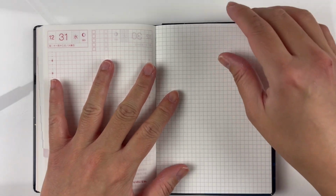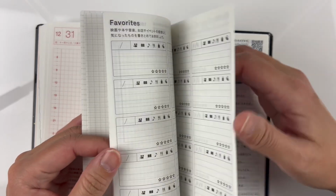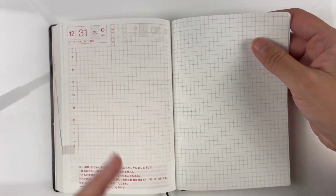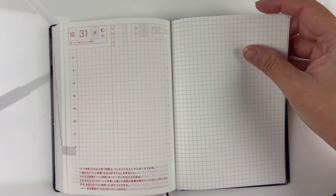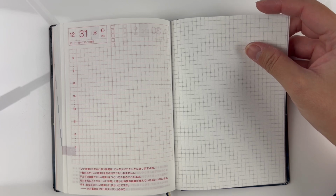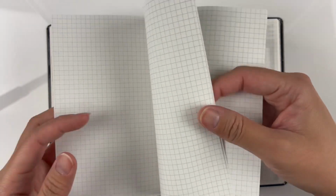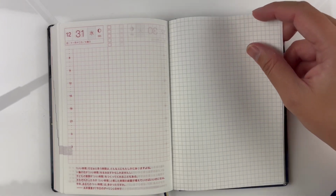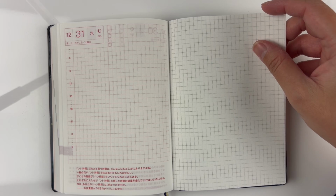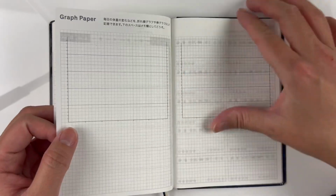And then at the back, there's a few pages here, which I feel like I'm going to be doing pages of maybe books I want to read, like to-be-read books, series that I need to finish. Just a bunch of lists of things that I want to read in 2025. I didn't get to my reading goal last year, so I'm really hoping in 2025 it'll get a little bit better.